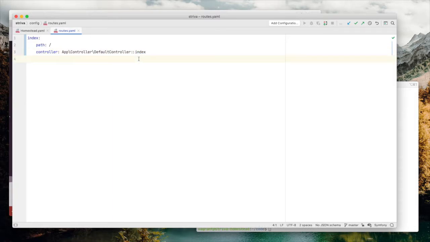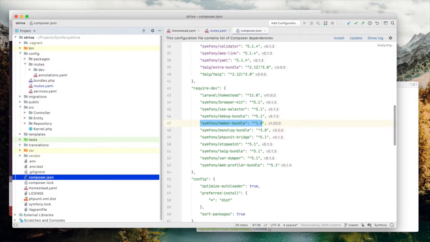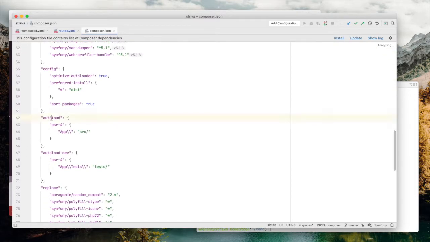So why App and why Controller? Well, if we take a look at our composer.json file and at the autoload entry, we can see our project autoload configuration is using the PSR-4 autoloader standard, and you can check out the PHP Framework Interop Group website for more information about the PSR-4 standard.